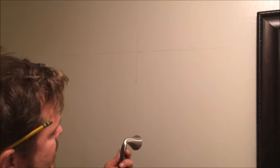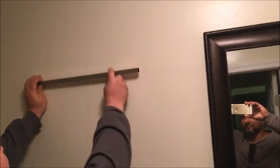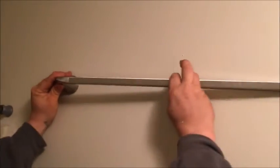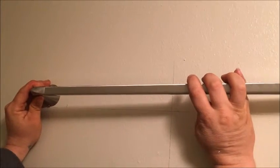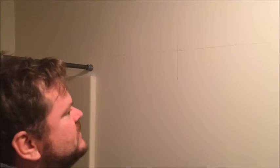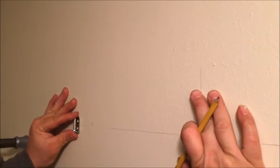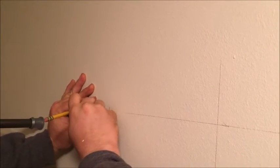Now my towel bar is all crazy and there's not really a good place to measure, so I just found the middle of this bar here and marked the sides of it. Then I put my little end on and held this up here while I basically eyeballed the center. This isn't gonna be exact, but if you want yours to be exact then don't do it yourself — hire an expert who only puts up towel bars. Then I got this little bracket that came out of there, and I'm just gonna come up here and center it. Not gonna get all scientific, just gonna eyeball it.